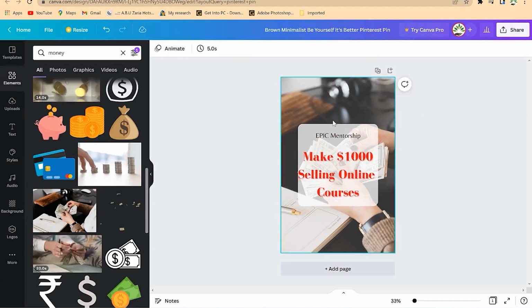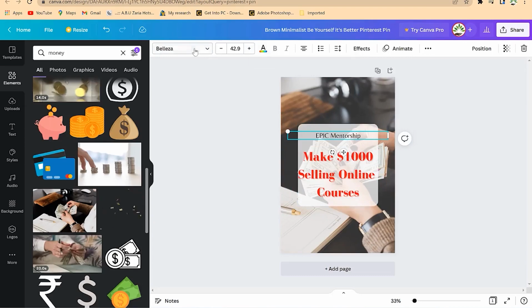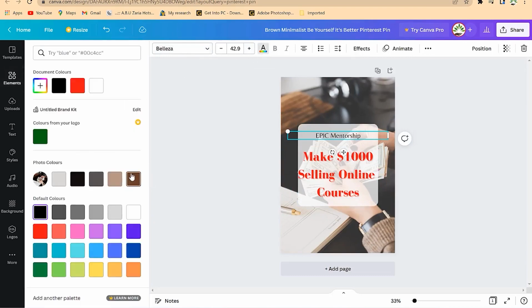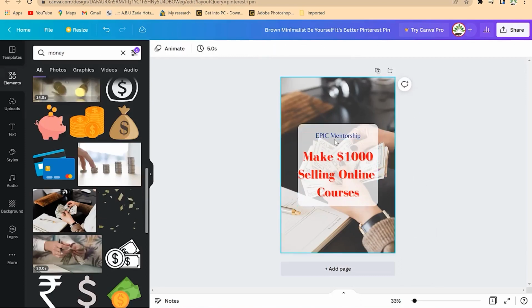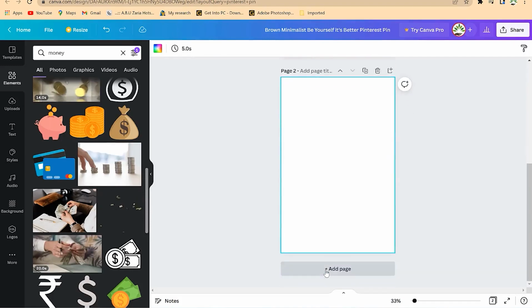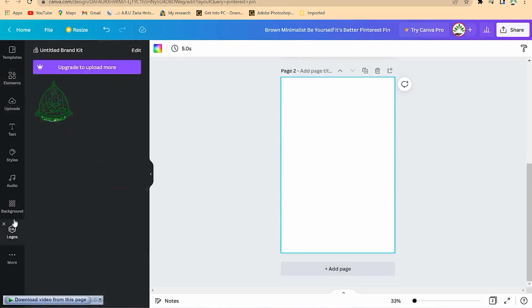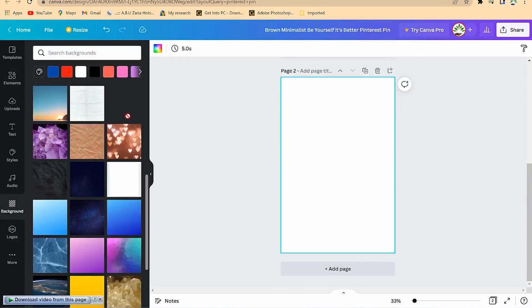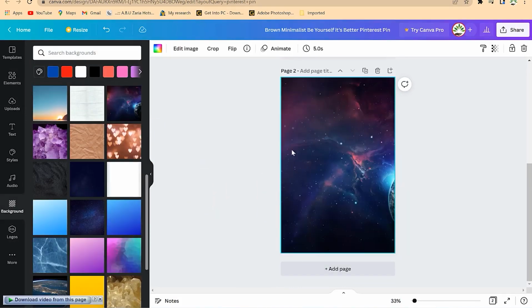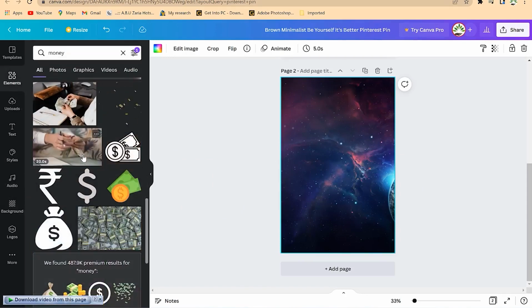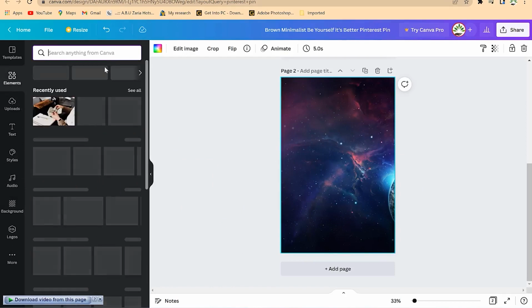So for example, if this is your pin and you like this pin, you can select this one also. You can change the color to something like this, so it stands out a little bit. So you can put any other feature that you want, but this is kind of enough. But if you want to do more, you can just select and you can put in anything. You can come to backgrounds and choose any background of your choice, drag it, and you can see it has fit in everything. And then you can come and check on elements. You can just check on anything. You can remove this money.